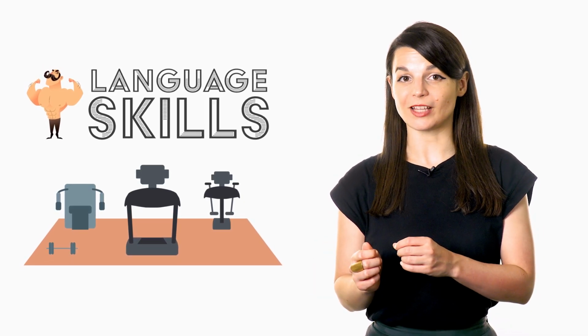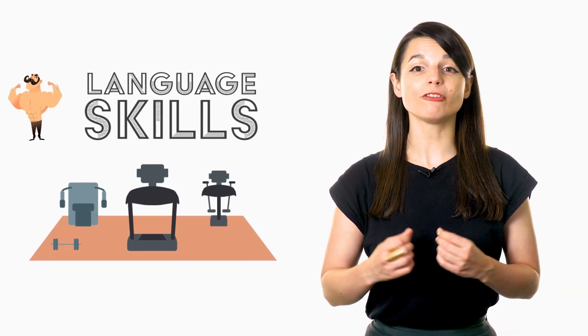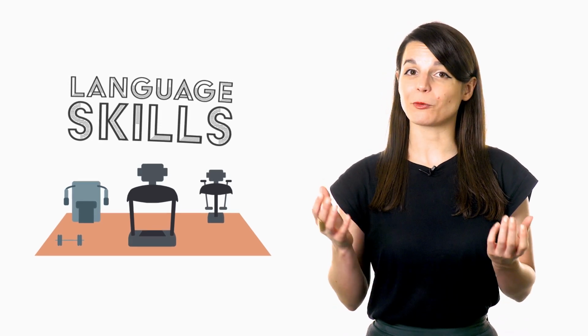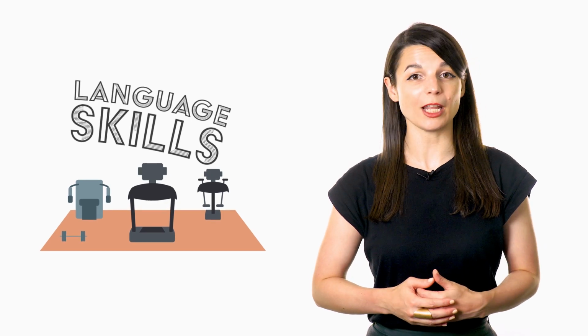The more you use your language skills, the easier it will be to remember things. However, if you go for long stretches without using the language, then you might have a problem. Those linguistic muscles will start to get weak before too long, and you'll notice a drop in your language ability. Simply changing the language on your electronic devices won't equate to any heavy lifting in a foreign language, but it could be comparable to a warm-up or a quick workout.